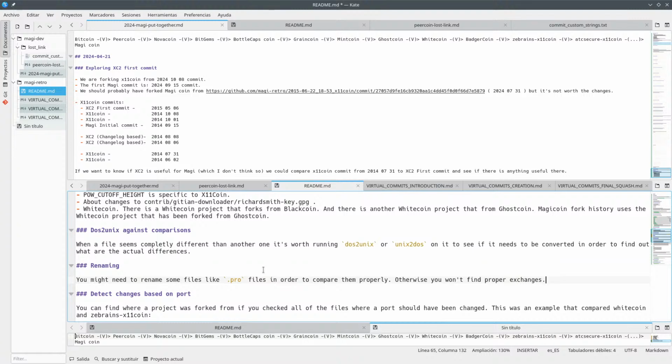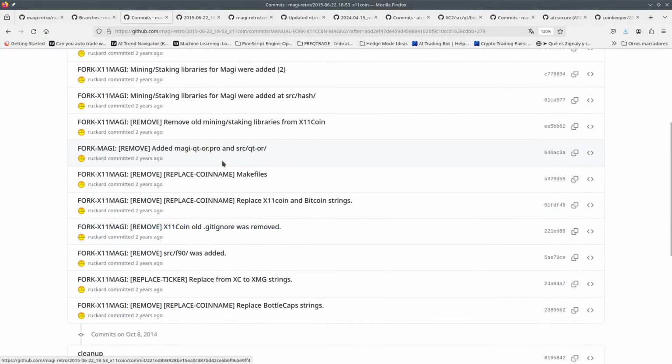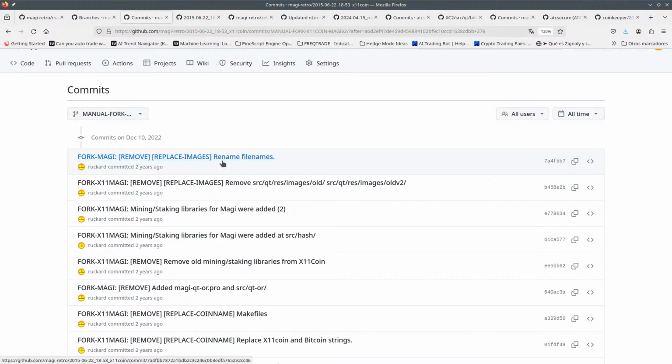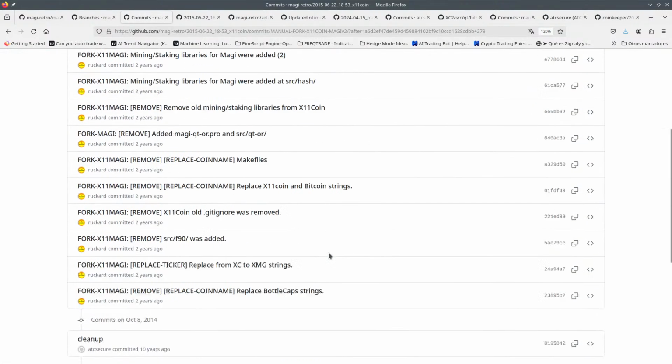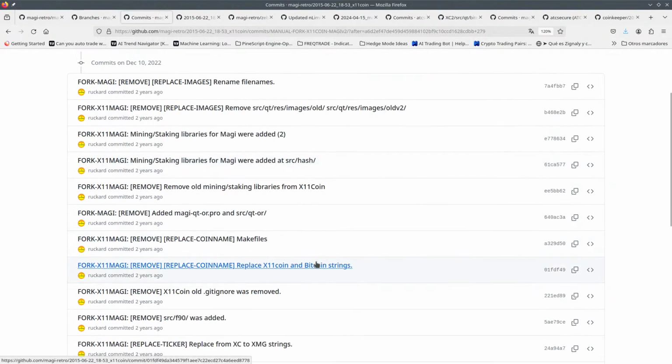You might need to rename some files like profiles, otherwise you won't find the proper changes, useful changes. In any way, we should be able to find this here. So fix X11 coin thing.